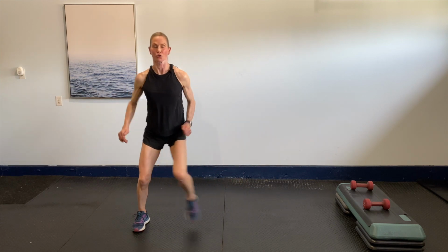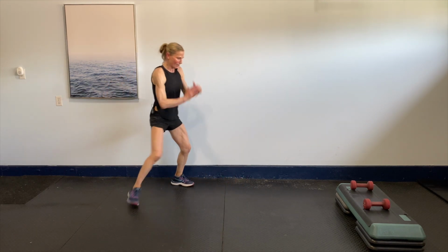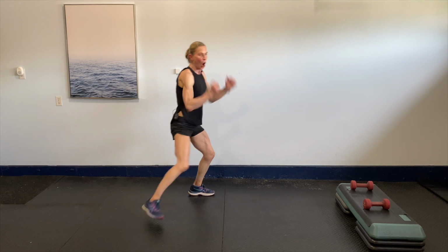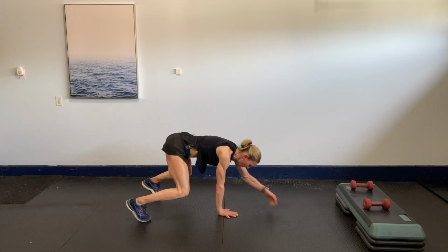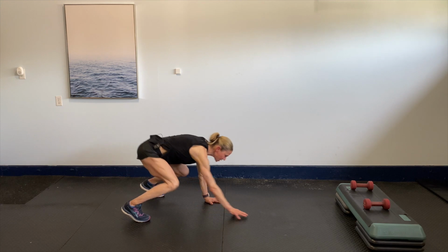Now I'm gonna face the other direction just so I don't go out of the camera's view. Here we go. Take it up. You got it. Take it back. Are you ready? Walk down too slow. One, two, three, four. Back up. Two, three. Now you can drop to your knees. I'm gonna do it one more time slow.